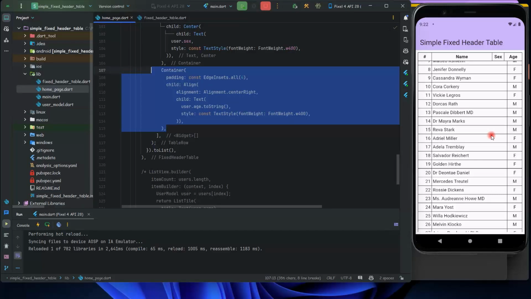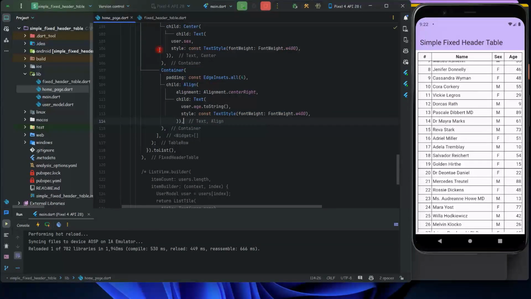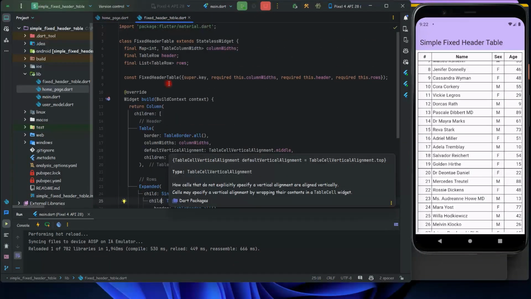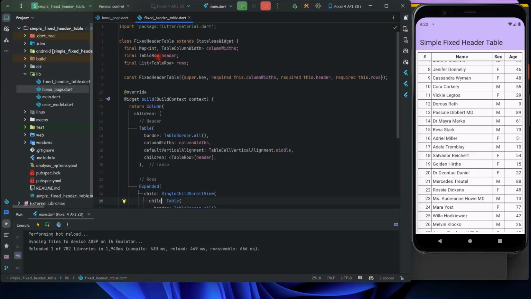So to avoid this, we have to make sure that on the side of the fixed header table, we verify the size of the column width and the size of the header. That's the first thing. We have to make sure that they are the same size. And also we need to verify that the size of the header is the same of each of the rows of the table row.